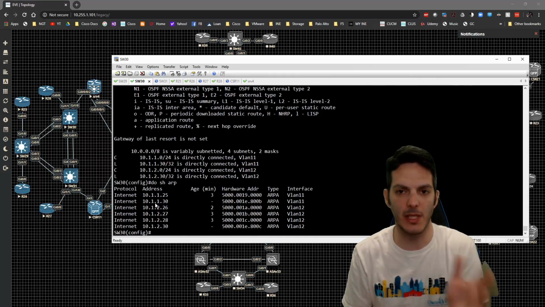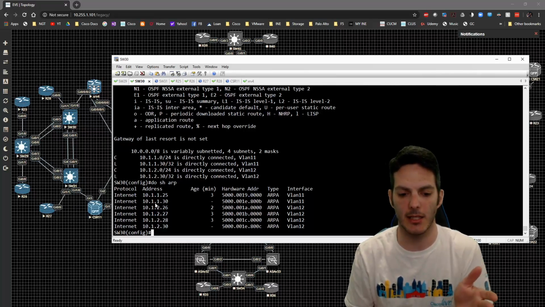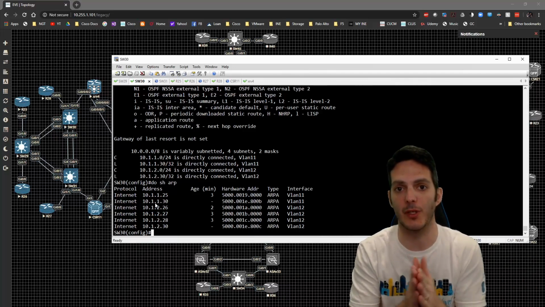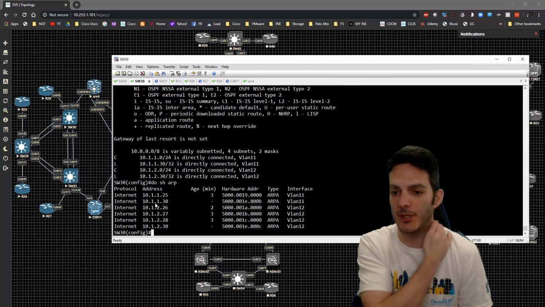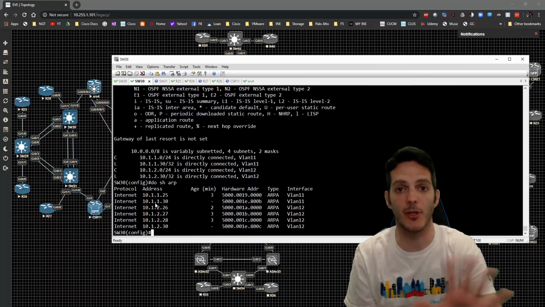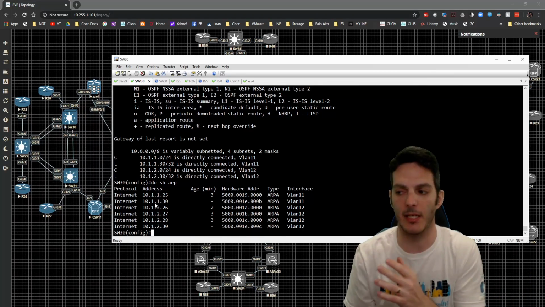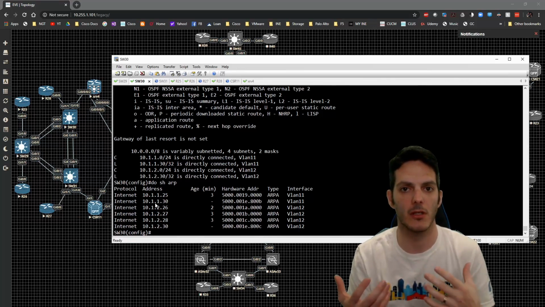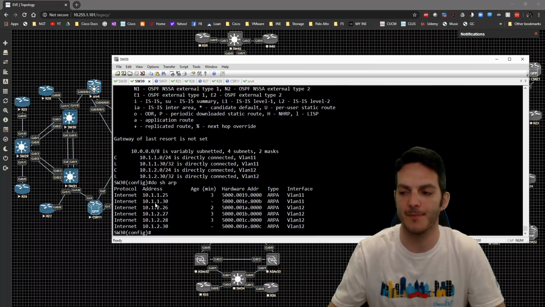So the interface VLAN can be used as an egress point or an ingress point for traffic coming from or going to the VLAN. So if you don't need traffic to stay what they call east-west, inside of the VLAN itself, if you need to leave the VLAN to go somewhere else, I don't care where you're going, then you need to have an egress point, which is going to be the interface VLAN or the switch virtual interface. It's a logical interface on the switch that you can use for routing purposes.